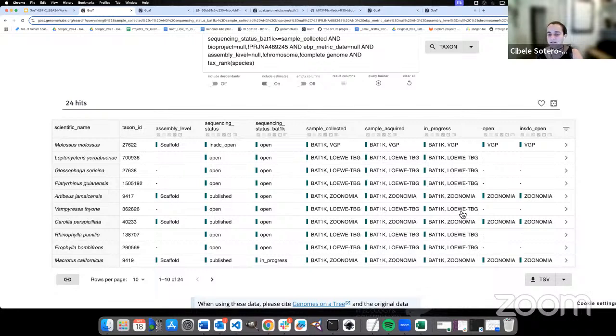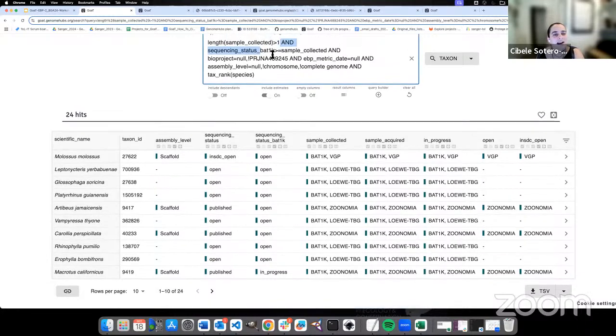And then the Lover, they are a separate project. I know that they might be in collaboration, but if you are the project manager and you find a project and think, oh, this one, I had no idea they were doing this, this is the one to contact, right? Because they already started. They have at least, and here it is, sample collected equal or greater than 1.